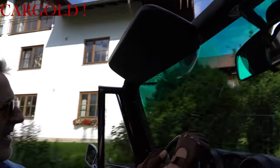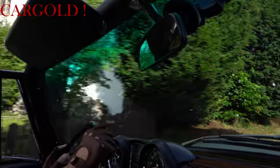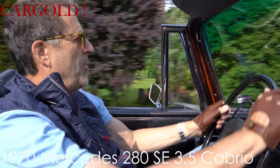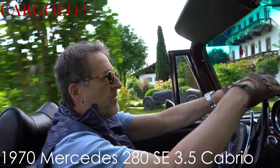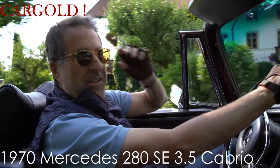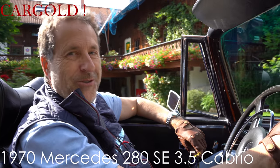Da sind wir wieder in Beuerberg. Der Wettergott war gnädig – war eine wunderschöne Probefahrt. Ich hoffe, dass unsere Drohnenaufnahmen auch was geworden sind. Wir fangen das jetzt ja mehr und mehr an – wir haben eine etwas bessere Drohne jetzt genommen, dass das auch für euch mal von oben zu sehen ist. Ich bedanke mich, ich hoffe, es war wieder schön für euch mitzufahren. Bis zu meinem nächsten Dreh. Euer Stefan Luftschütz. Bleibt gesund. Bis demnächst und ciao.